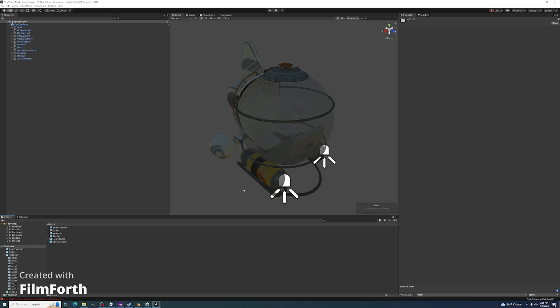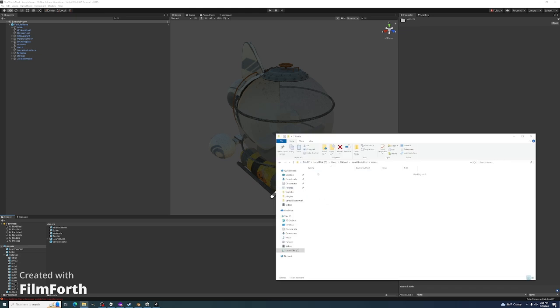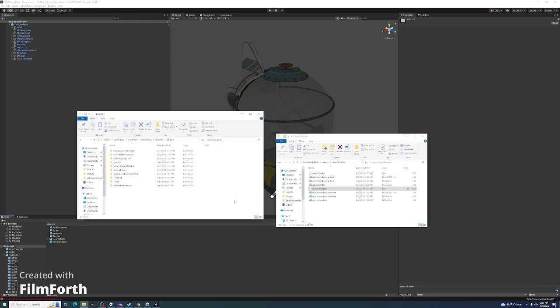Once the asset bundle is built, I can locate it by right-clicking in the Assets window, Show in Explorer, Assets, Asset Bundles, and here it is, the one that has type File. Of all of these files, you can identify which one has your model in it by its size. I'll start by creating a folder in the plugins directory here. And then I will move my asset bundle into that folder.